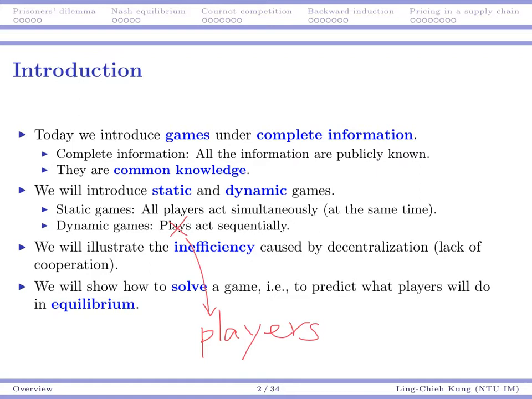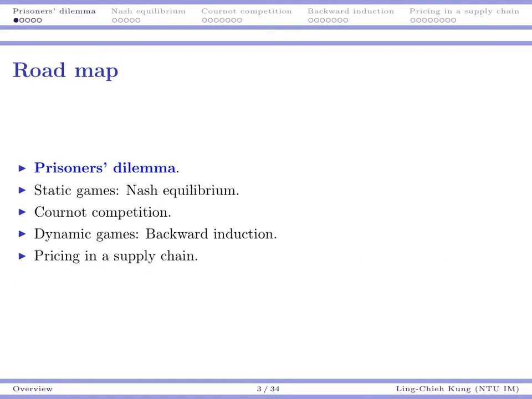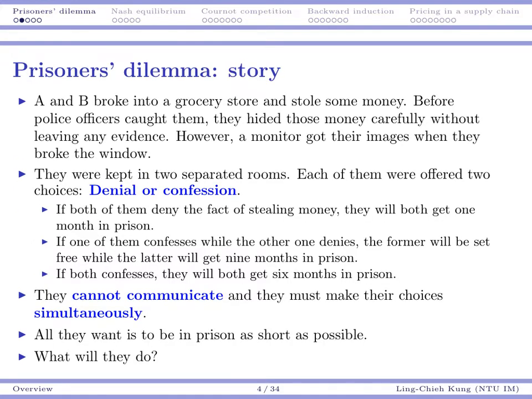In this first video, I will start from the very basic example about the prisoner's dilemma to open our discussions. The story is the following: there are two guys, A and B. These two persons broke into a grocery store and stole some money. Before the police officers caught them, they had hidden the money and the officers cannot find it. So there is no evidence to show that they have stolen the money. However, there are some images caught by a monitor showing that they have broken the window — evidence showing that they did these bad things, but for the money there is no evidence.